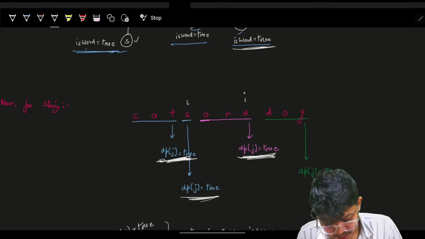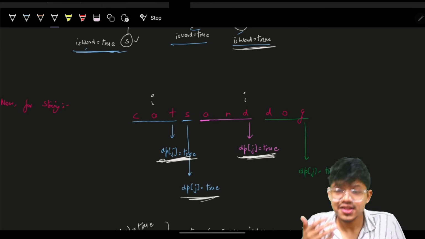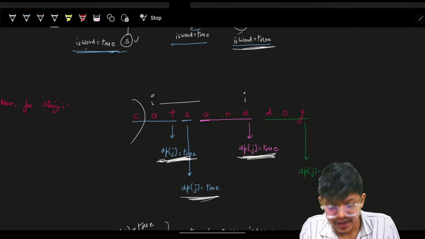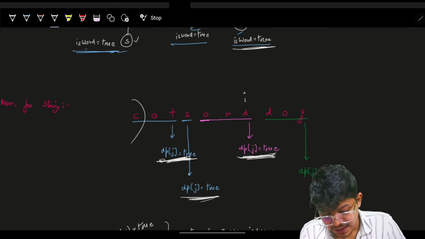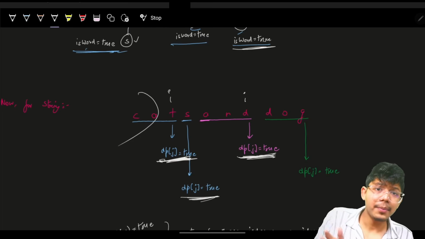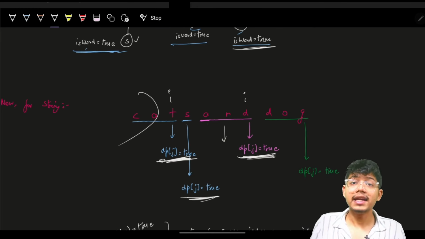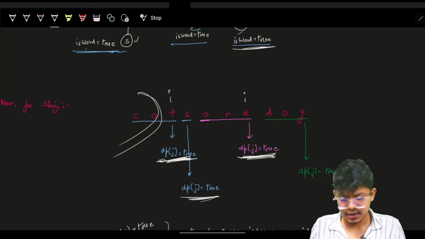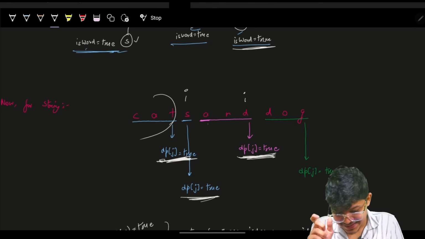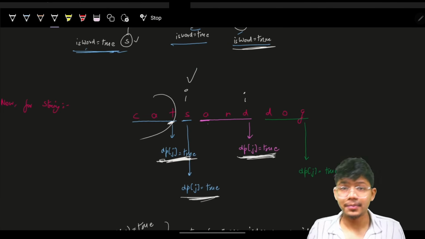So here, if you remember, at this index you started comparing, which is not even possible, because this is not even possible to make. Then how were you starting comparing at A? Not even possible to compare starting from the index A. You can't even start comparing. Even if my T, S, A, N match, still I cannot mark my N as a true because this was not even matching. Now if I go to this I, I'll say yeah, this DP of j is a true, which means the previous portion is actually possible to make. Then I can start comparing from I itself.